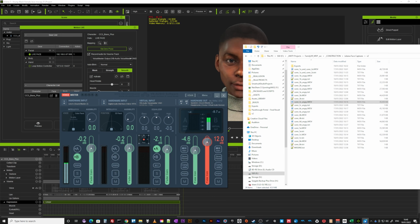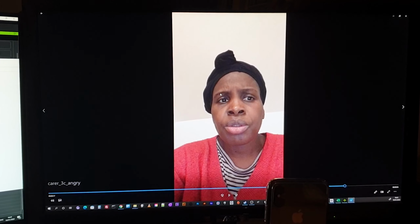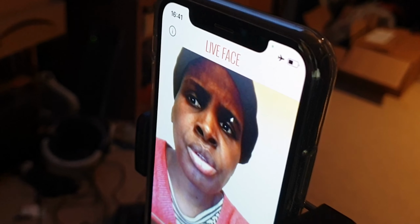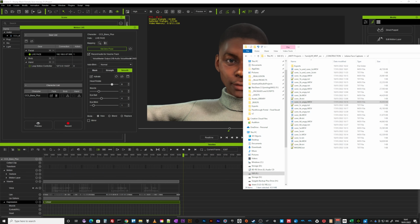So I'm going to have to move over to literally a phone camera. I do this quickly. What I'm doing is playing that onto a monitor, and I've got an iPhone here with Live Face running. It's not as good as a real face, obviously you don't get the depth sensing, but it's good enough to capture what I need. I'm going to move this out of the way.